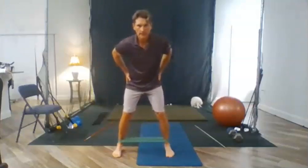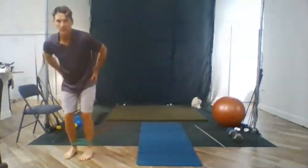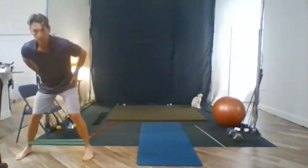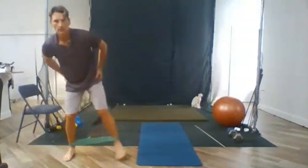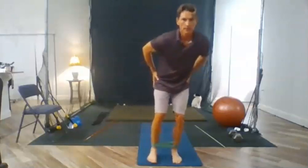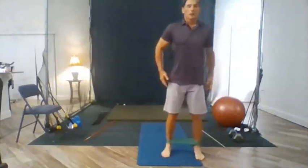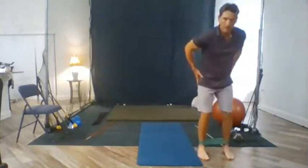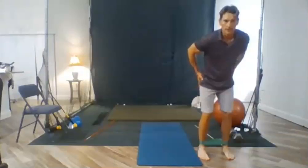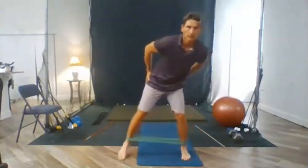You want to resist this side coming through. Pull, resist coming through. Pull, resist coming through. Deep stretch, slowly, stretch, slow, stretch. And this leg is coming in slowly, not real quick. So you do 5 each way, 10 each way. You'll know when to stop when the outside of these glute muscles get really, really on fire.